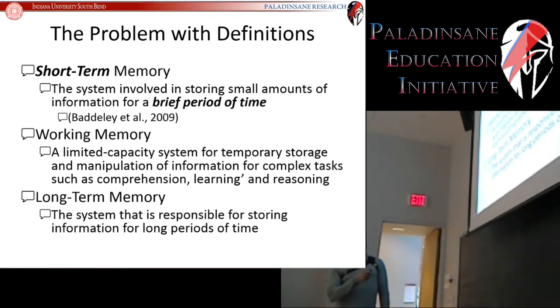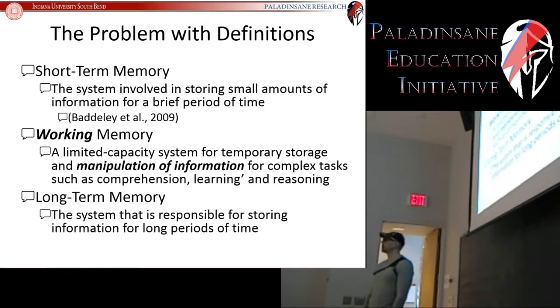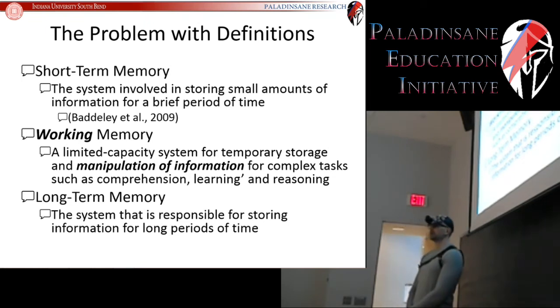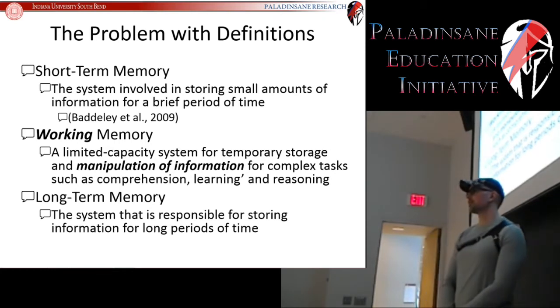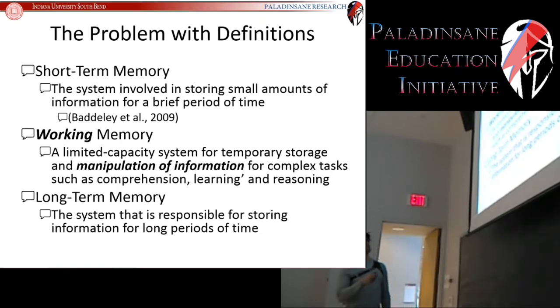And if you take a look at working memory, what is working memory for? Well, it's a system to manipulate information. What do you mean by manipulate? I mean that you do work with it. So what system is that? Working memory. Well, what's manipulation? It's working. And what's working? Working is working memory. Again, we have this circular definition that doesn't really give us any insight into what it's doing.